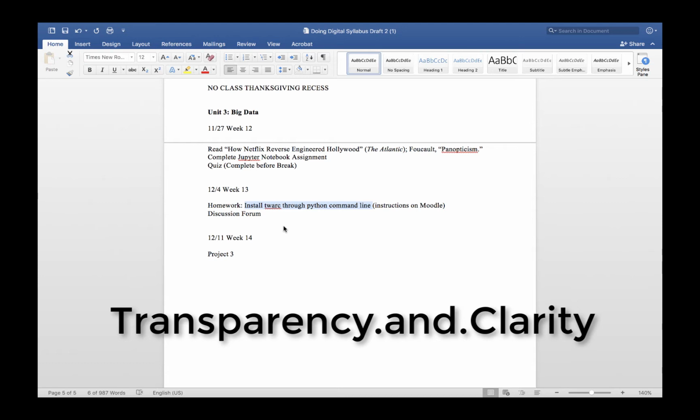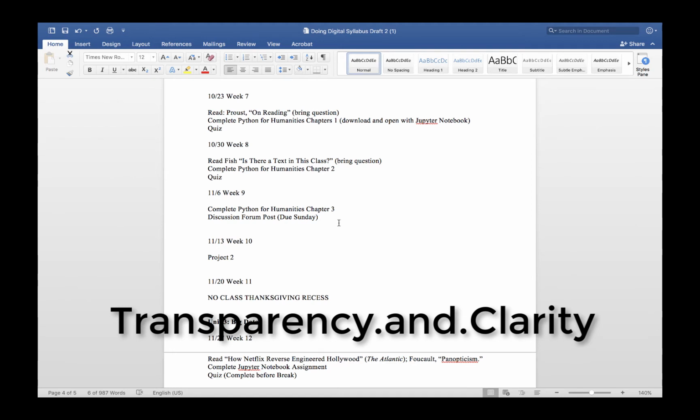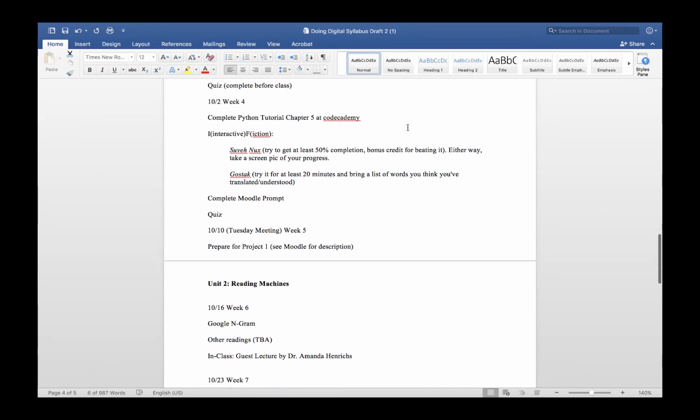If you are asking them to switch from, in this course's case, just kind of learning the basics of Python to applying that Python to corpuses or corpora of texts, tell them how you made that move. I'm a big fan personally of using my own learning process as an example for students. So if you can show them an example that you've made of how to transition from learning Python to applying Python, I've found that can create a great community in the classroom. So the more transparent, the more open, and the more patient you can be in the class, it's probably going to only have positive benefits.